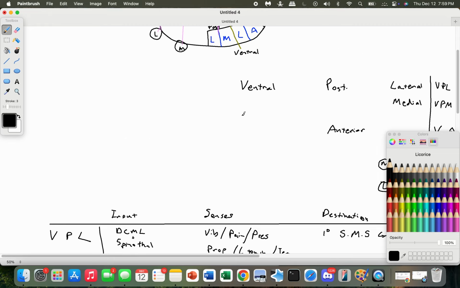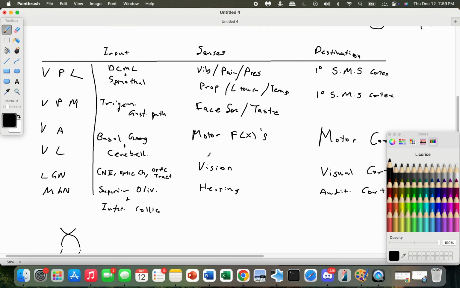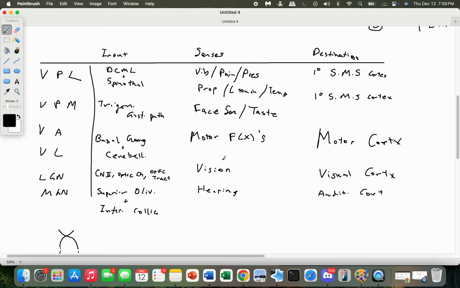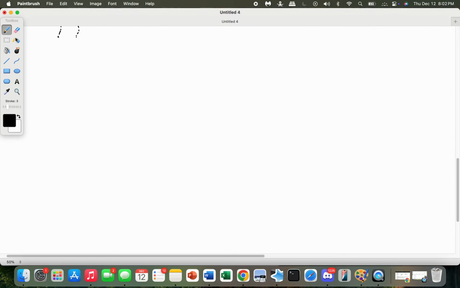Okay, so just by drawing this, you actually should be able to know everything in this table without any trouble. And again, I told you I was going to take this slow the first time we do it, but if you're doing it on your own, this should not take more than 2 minutes to actually memorize everything. The thalamus. Let's start doing the hypothalamus.